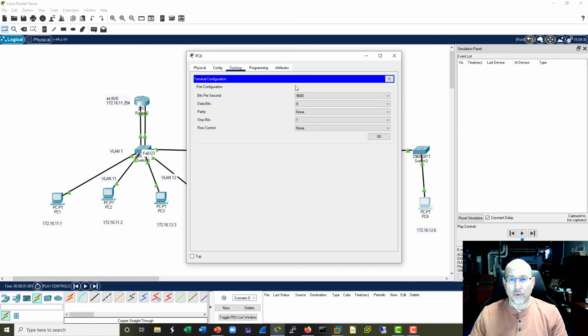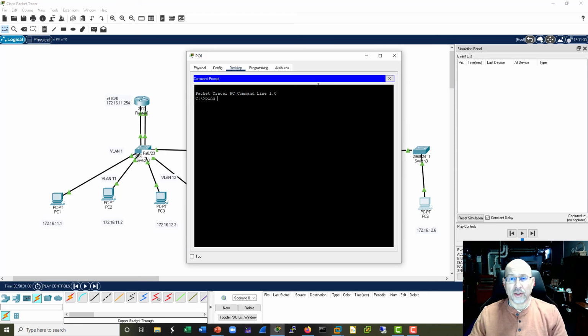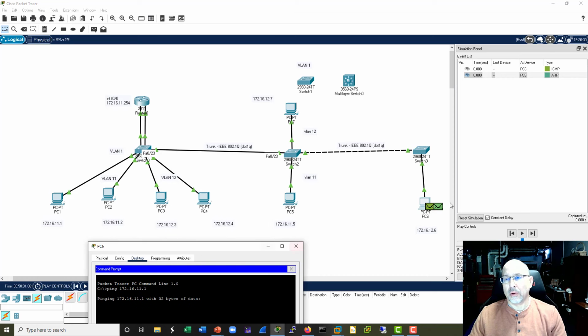And we will go to a different, let's go to a different network. So we'll try 172.16.11.1. Go all the way over there. So that's this PC6 all the way over here. And we'll watch the tagging as we go. Alright, so again, we're ARPing. Who are we ARPing for?